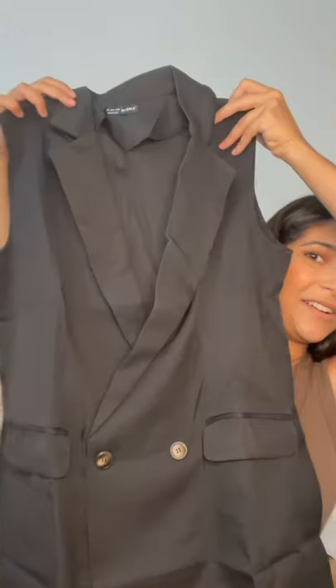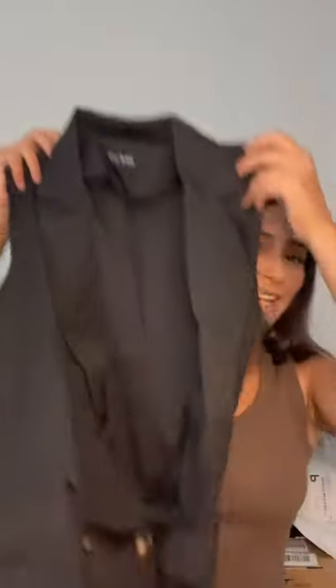Then I did something a little risky for me — I don't usually wear things like this, but we're all about going out of our comfort zone. I ordered a vest. Oh wow, she's cute — a vest blazer! Wow, I like this one. I can't wait to try this on, I have a few outfits in mind that I want to do with it.